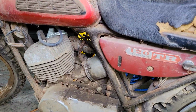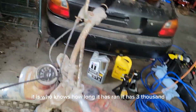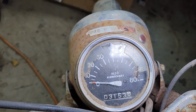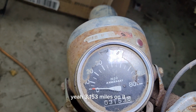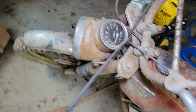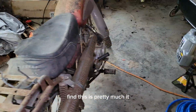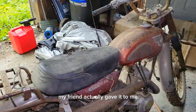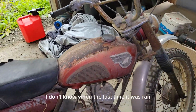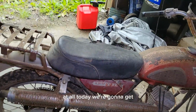But it is, who knows how long it has ran. It has 3,153 miles on it. And I don't know when it was last started. If you want a definition of a barn find, this is pretty much it. My friend actually gave it to me. He is a farmer. This used to be his grandfather's. I don't know when the last time it was ran at all. Today we're gonna try to get it started.